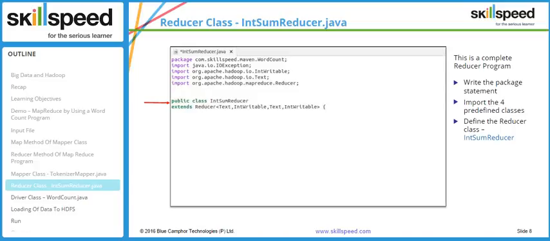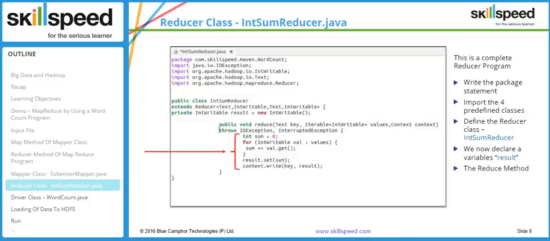Now if you look at the arrow number 4, you can see that we are declaring a variable. It's called result, and it is of type IntWritable. Now this is used to show the final result. Now the arrow number 5 summarizes the logic that we are going to use. Now the reduce method takes input as a key value pair. The key is of Text type and value is of IntWritable type.